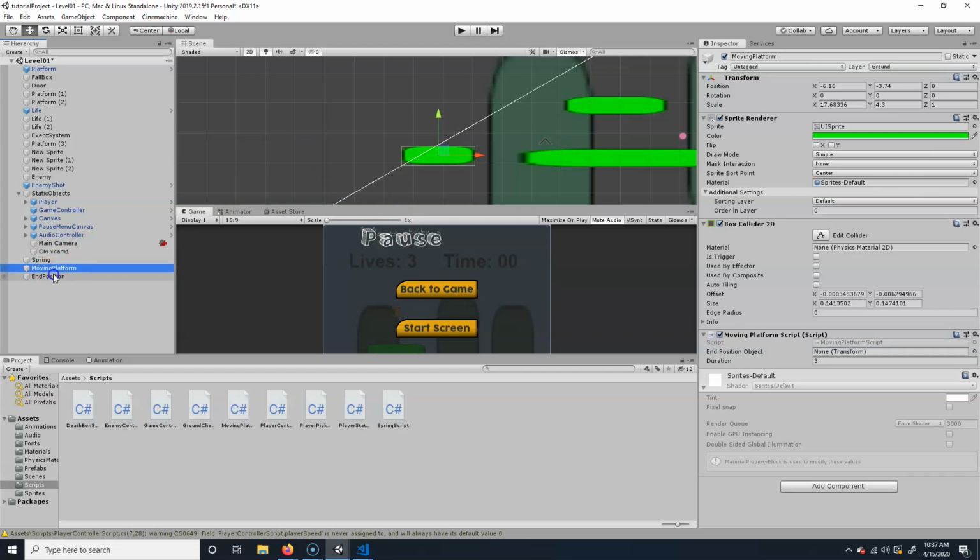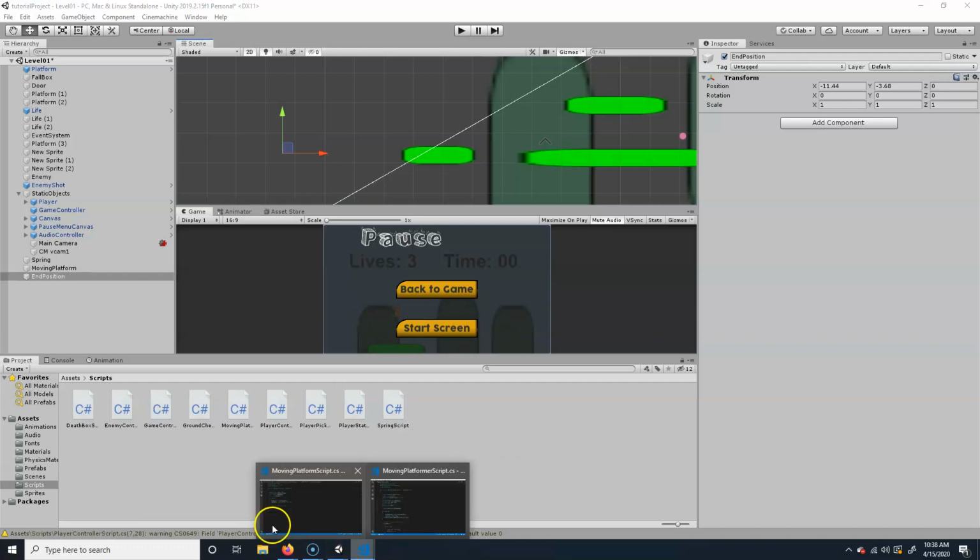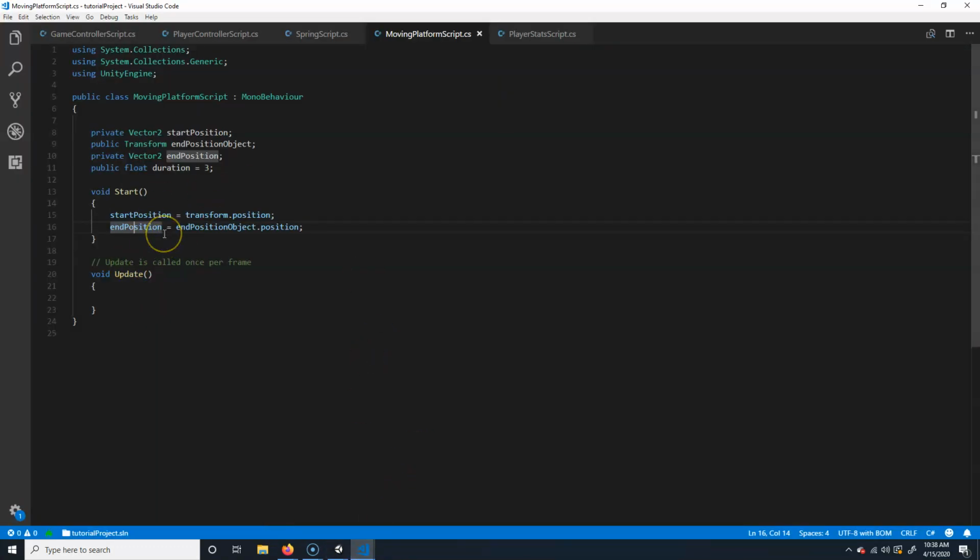And I'm going to click on the moving platform, and I'm going to drag this into its end position object. So basically, it's going to get its end position from this object. So it's going to move to wherever this object is. That way we don't have to punch in a number or anything. I could just set this to wherever, and then it's going to go back and forth between wherever this position is. It just makes it easier, because otherwise I'm trying to guess a number and be like, oh, I think it's 3. You know what I mean? This way it'll just be this object. It would just be easier. Okay, so we have our start, we have our end position, and that should work fine.